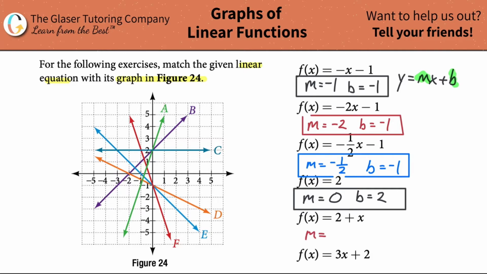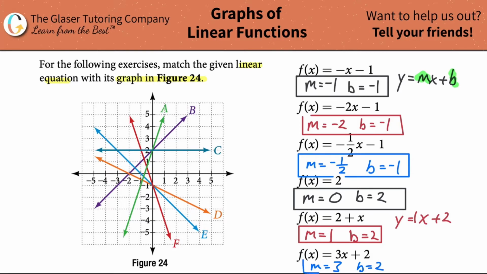So again, what's the slope here? They're trying to mess with you a little bit, right? They're rewriting it. So we want to reorganize it for ourselves. Let's put the x first, plus then 2. Oh, right, okay. So what's the slope then? Well, if I put a 1 in there, that's the same thing as saying just x, so I know the slope is 1. And then what's the y-intercept? Well, the y-intercept will be that 2. Okay, so we know that. And last but not least, let's take a look at the last one. So the slope here, this one's easy, right? 3. The y-intercept is going to be, I don't know where y came from.